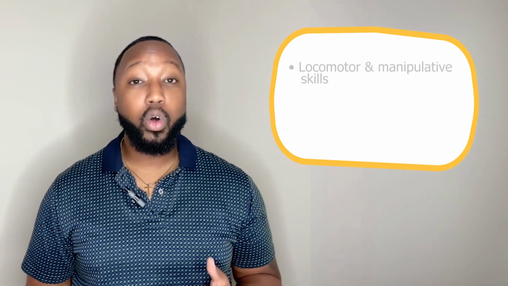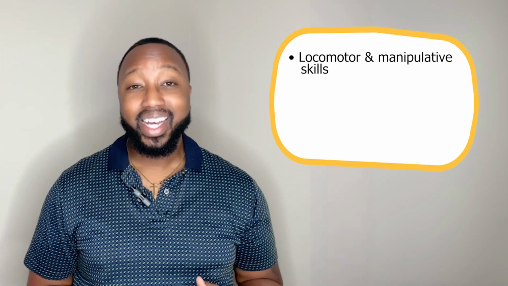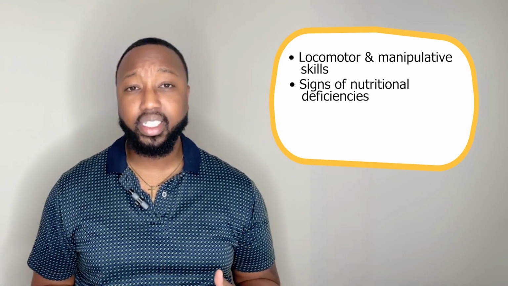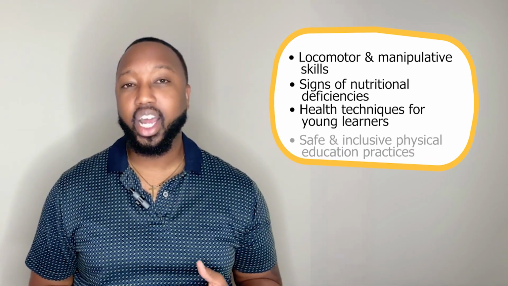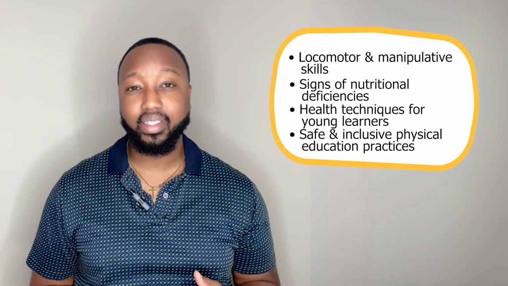This part of the exam covers how children grow and develop in areas of physical health, movement, and mental wellness. It asks you to identify developmentally appropriate physical activities, understand fitness and nutrition, and recognize strategies for supporting student emotional regulation. You'll see questions about locomotor and manipulative skills, signs of nutritional deficiencies, mental health techniques for young learners, and safe and inclusive physical education practices.